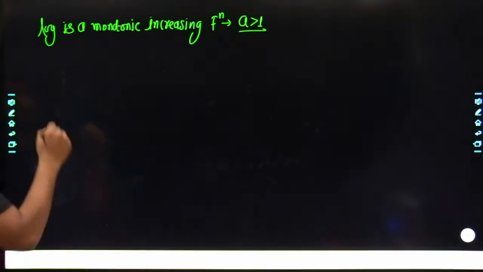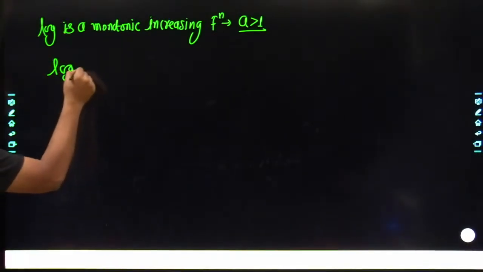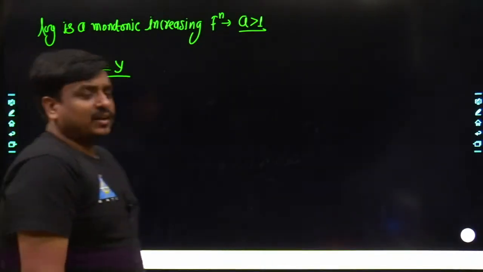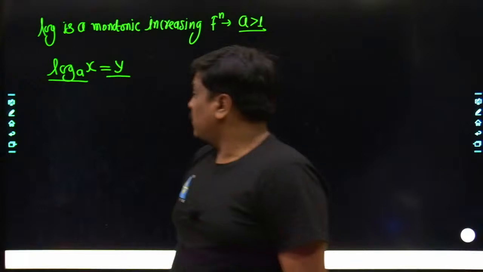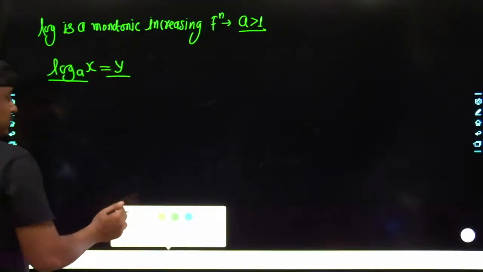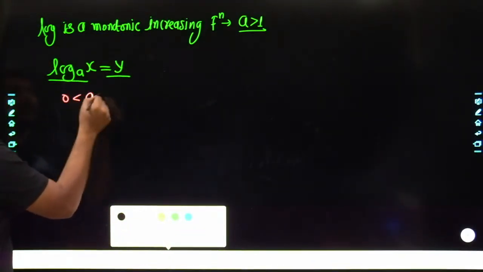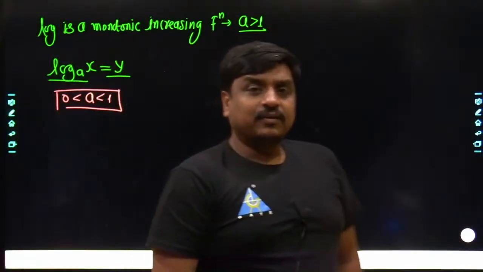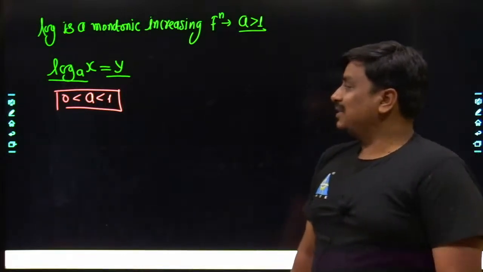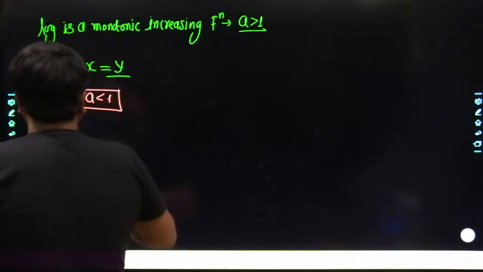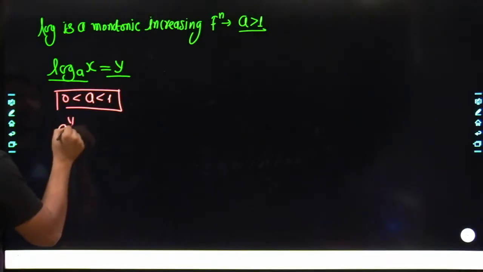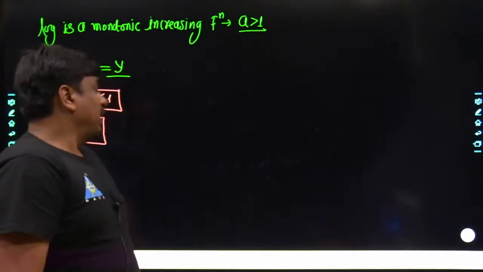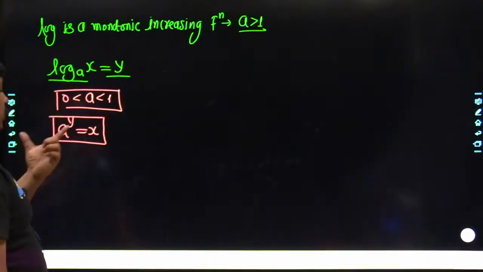Now tell me, if I have taken a situation where I had to deal with the mathematical expression log base a of x is equal to y, where a is between 0 and 1. Obviously it can't be 0, it can't be 1. Mostly it used to be greater than 1, but deliberately I have taken the value of a between 0 and 1. What does it indicate? It indicates a to the power of y is equal to x, where a is between 0 and 1. See what is happening over here.